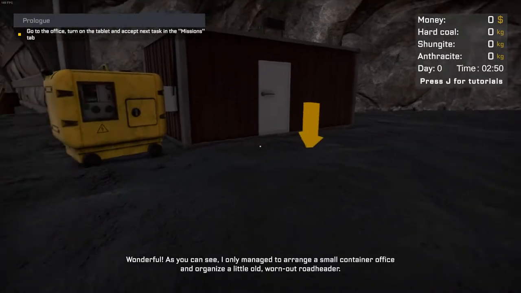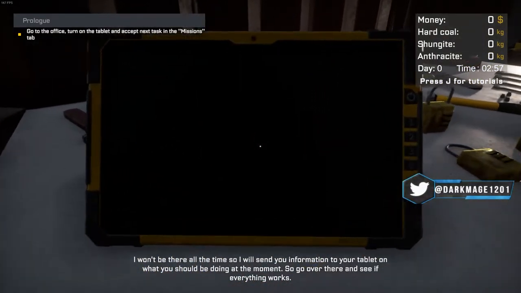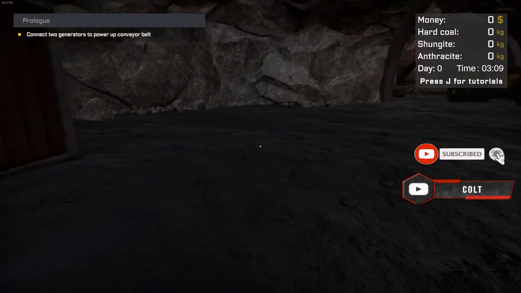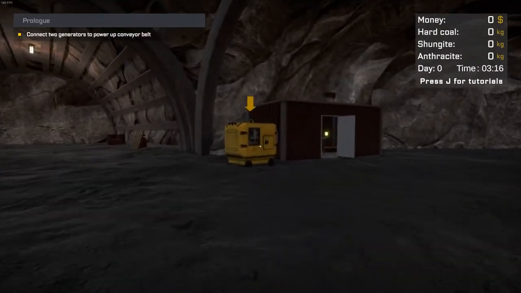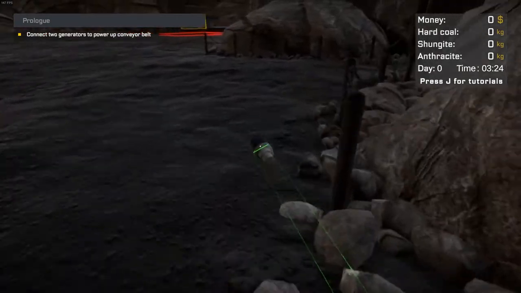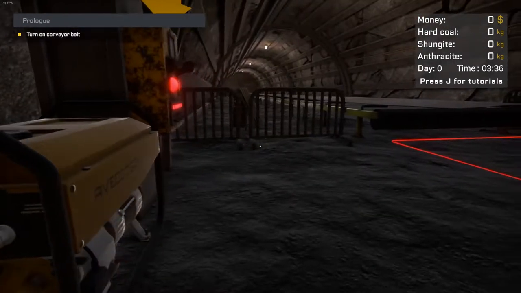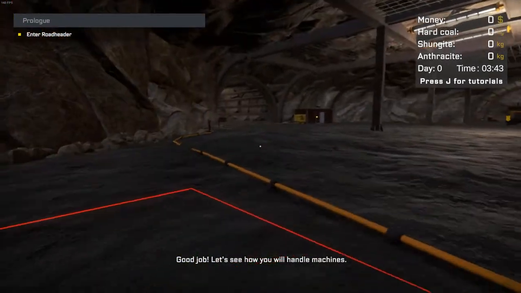All right, sell junk. But I didn't get any damn money. Where's my money? Go to the office, turn on the tablet, and accept the new quest in the missions tab. Missions is okay. Complete. Connect two generators to power up conveyor belt. Okay, so here's one. And I gotta go over there. Plug in. All these on. Boom. Conveyor belt is on.